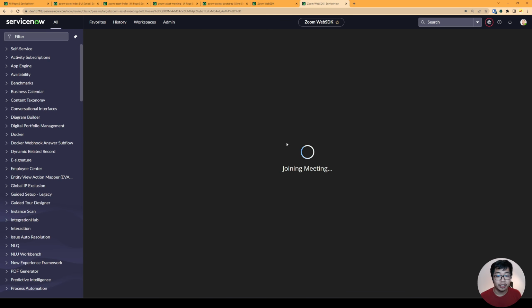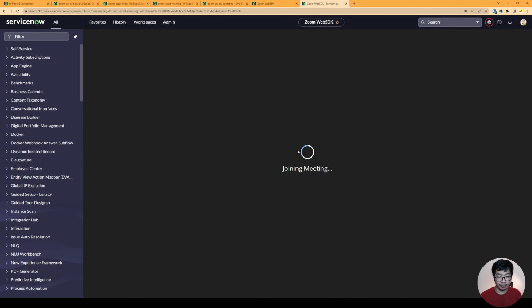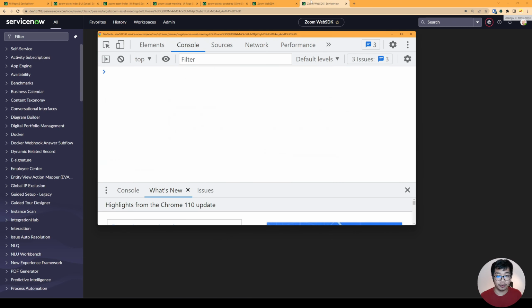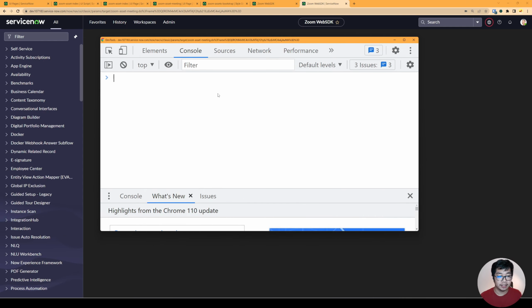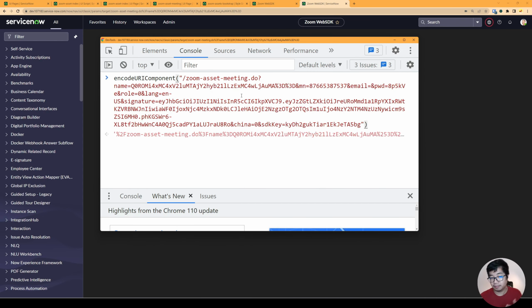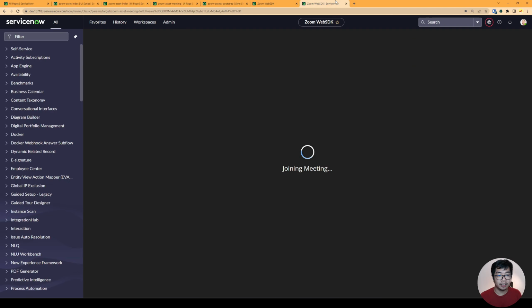It seems like it's not working. It is doable in ServiceNow, and I think it's also doable in Portal. Not sure why it's not working. So I think we need to encode it into URI. One way to do that is to search for a URL encoder out there, or I'll just open my browser's console and encode it myself with encodeURIComponent. So let's go back here.